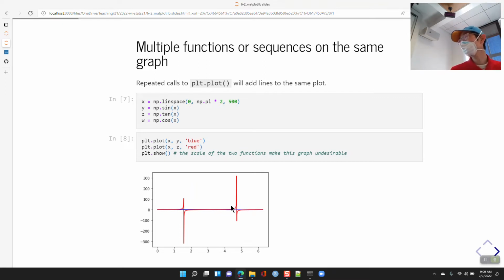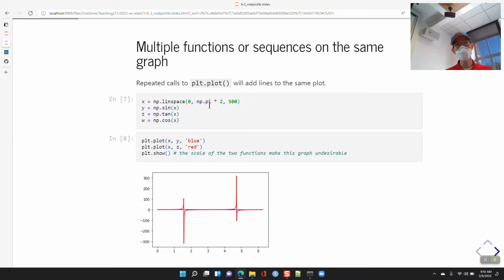And here it looks like the blue line is just flat, but that's just because the scale in the vertical direction is thrown off by the values of tangent. True tangent at pi over 2 goes off to positive infinity and negative infinity, and so those can't actually be plotted.